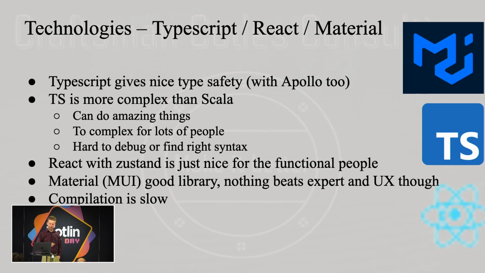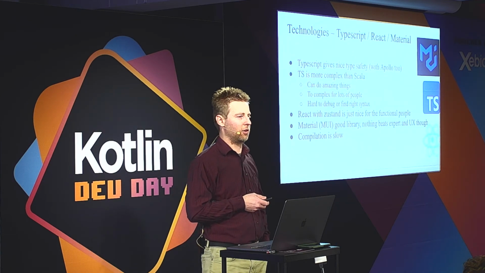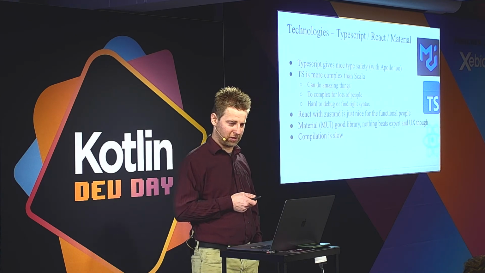So yeah, that was fun, and we used React because we're functional programmers, and React is way more natural to functional programmers than the other stuff. And we have a very simple library called Zustand for state management, and that interacts nicely with the rest, and we're happy. The only downside of TypeScript is it's not just complex. The compiler also thinks it's complex because it's very slow. It's way slower than the other stuff.